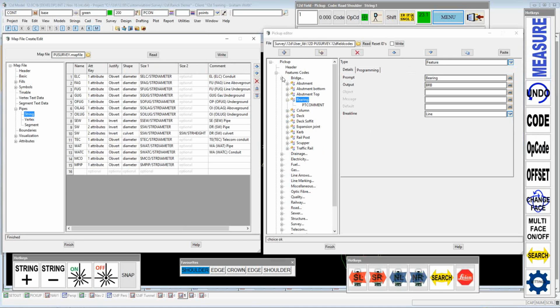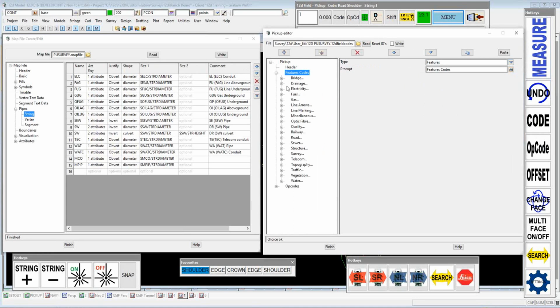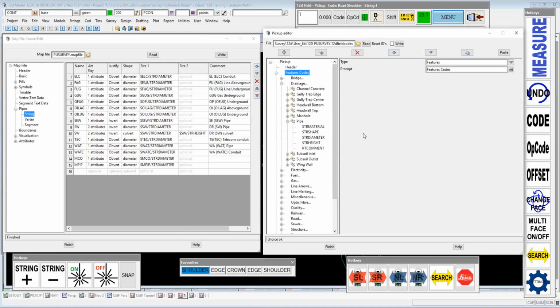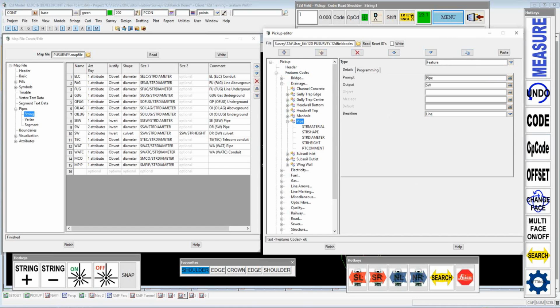So if I bring this back up again and go down to drainage, we go to the pipe option here as well. Here you can see under the pipe, and to add in another code under this main heading, I would hit the plus button. If I want to add another child underneath this code of pipe, I would hit the create child button in here. You can delete items, move up and down within them, and copy and paste items around as well. Under the pipe, obviously, it's a feature. It's a stormwater pipe. Its output name is stormwater, so it looks at the map file over here for stormwater.